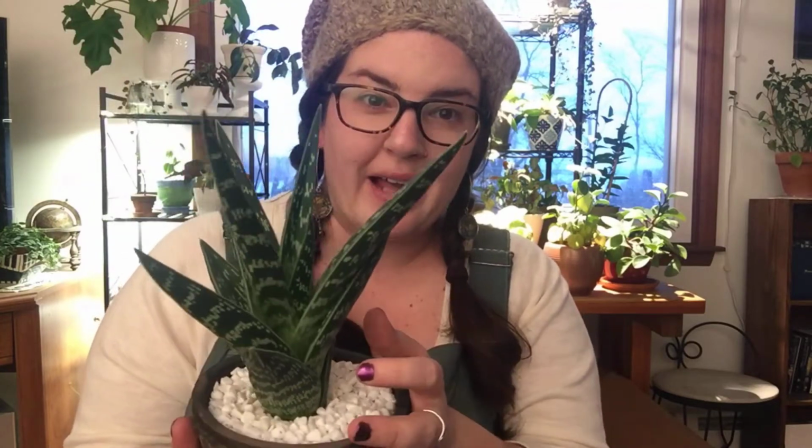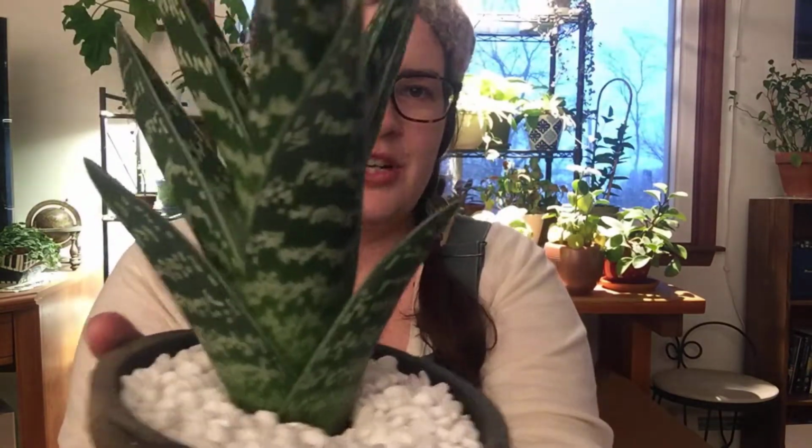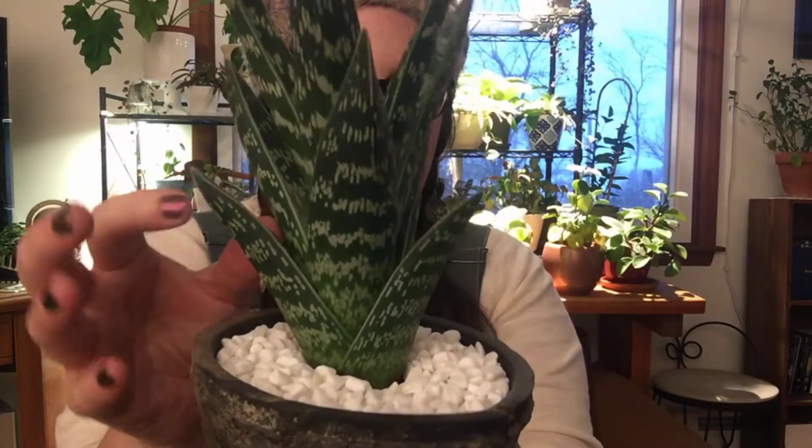What are we on? Number 5? Pretty sure. Losing track wandering around my house finding these plants. But this one, the next one on my list of my top 10 plants of 2020, I believe it's known as a tiger aloe. It's also referred to in my neck of the woods as a pheasant breast aloe, mainly because of the striations on the leaves. These resemble a certain bird's foliage. That bird is commonly hunted up here in Minnesota, but they are really pretty birds. So I can see where it gets the name.